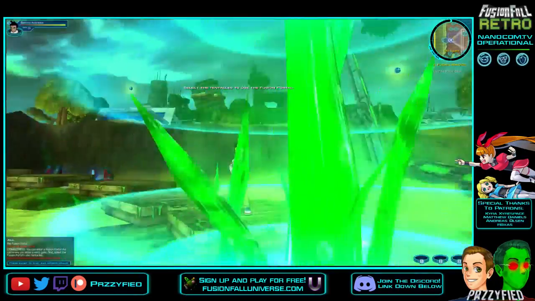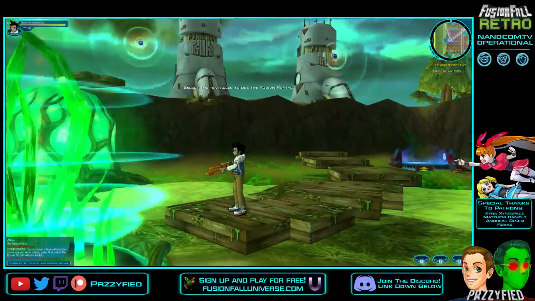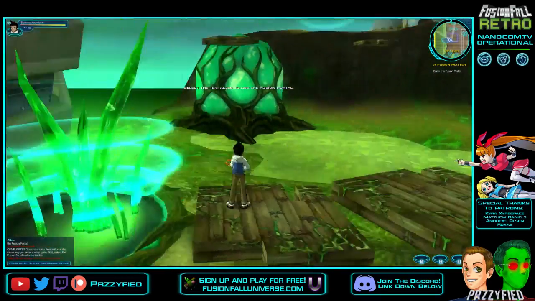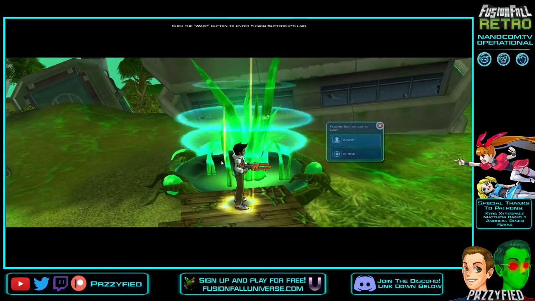So this is Fusion Buttercup's lair, and inside there is Fusion Buttercup. Is there Dexter? We don't know, but we're about to find out. Let's warp in. Now, click the warp button.